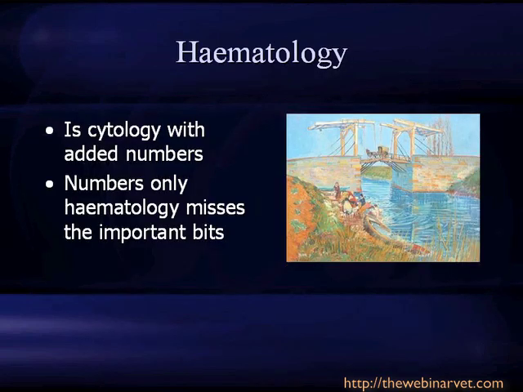So I think with hematology, there's been a trend to try and view it as numbers and to try and make it into another chemistry, but that's not really correct. I think it's better to think of it as cytology with added numbers, and numbers really confirm what it is that you've already seen. So if you're working on a basis where you just trust the numbers, you're probably missing the good bits. And perhaps a suitable analogy is a picture is worth 1,000 words, and certainly several thousand numbers, I think, in hematology.